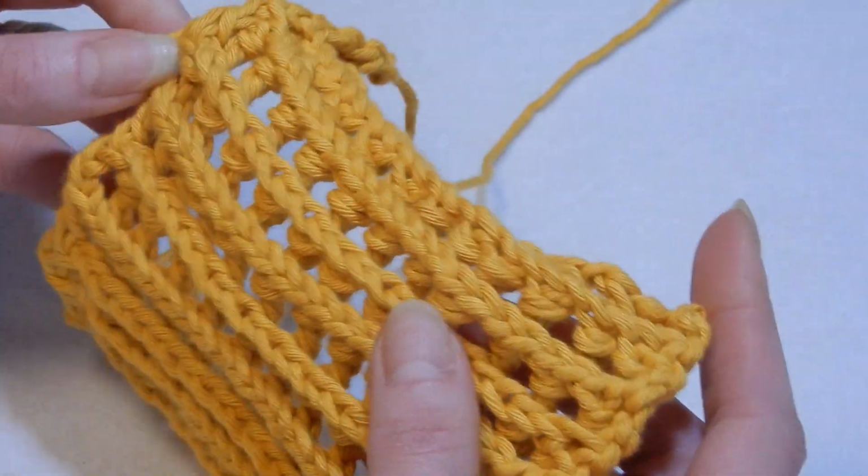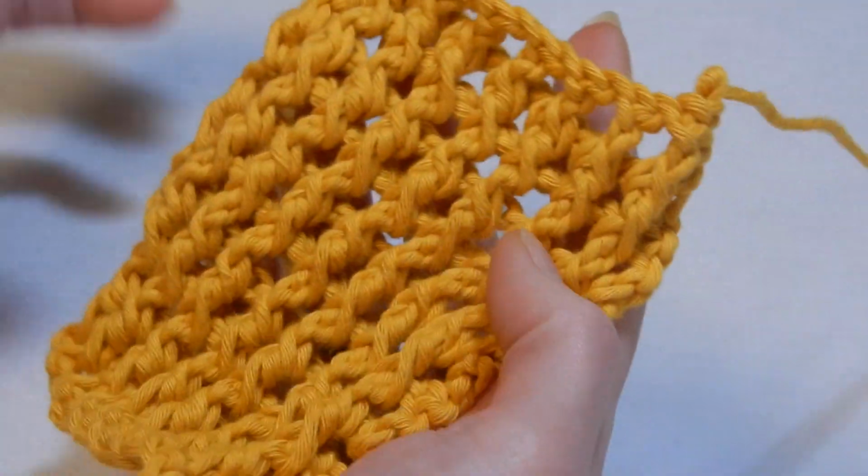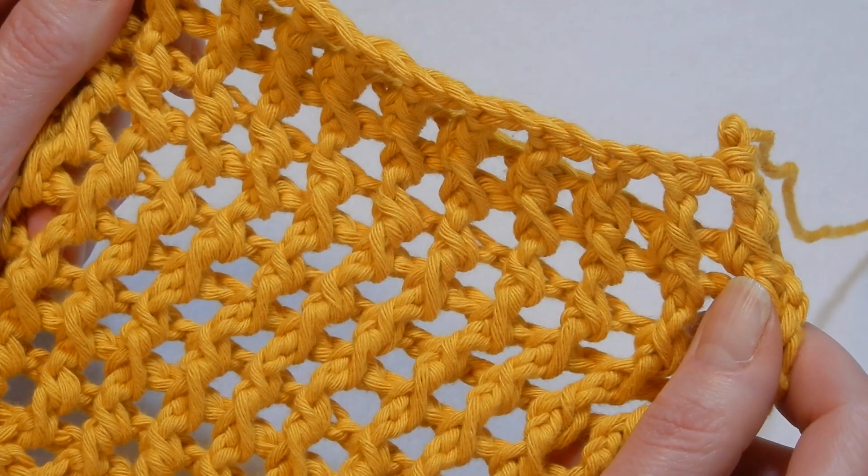And if you want to make a blanket, you have the chains here on the side that you can put some border on if you like. Yep. This is it.